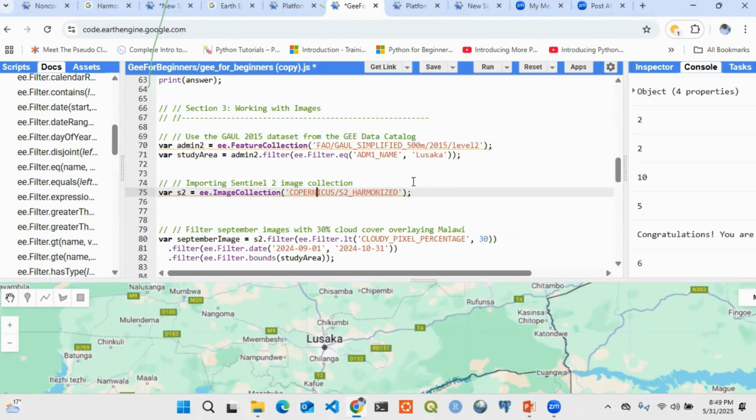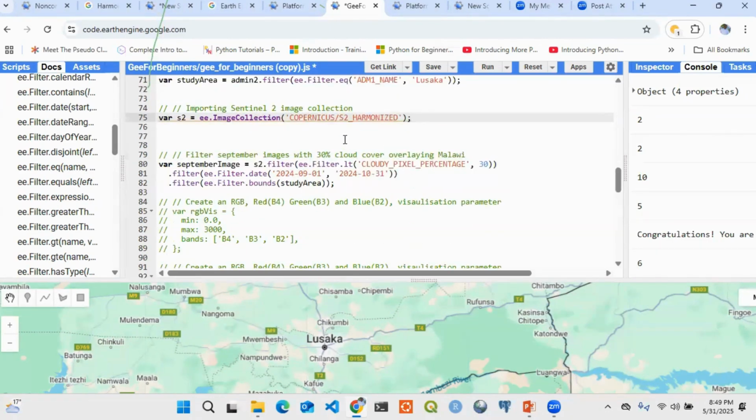And the second thing that we're doing, after accessing this dataset, is this: this is everything. So imagine you have a folder, and within that folder you have a number of images. All images from anywhere in the world, for all the years and days, are in that folder, and that's the folder we are accessing. Keep that analogy in mind.